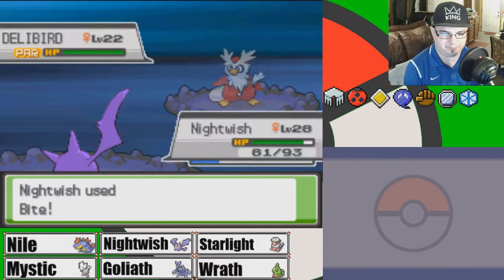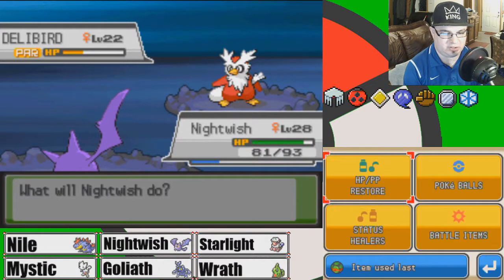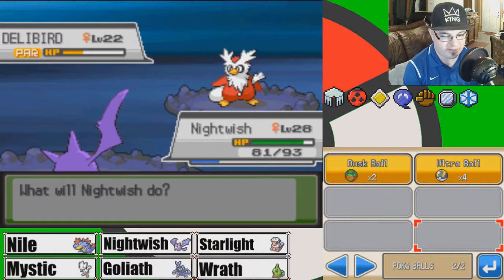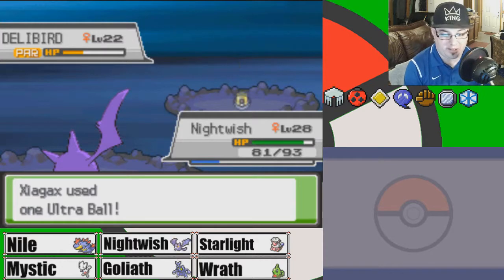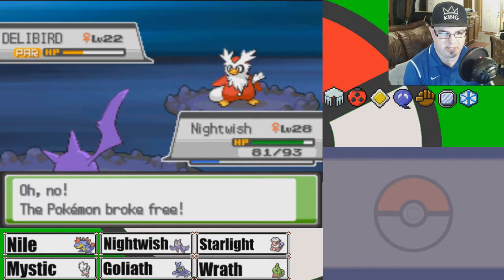Give it a bite. Okay, yeah, if I use another bite on it, it's gonna go down, it's gonna die, so how about... It's also not that heavy. If I throw a Heavy Ball at this thing, it's gonna break out immediately. I think an Ultra Ball is appropriate. Yeah. See, I learned the thing... Whoop, apparently I'm not ready to stay in the ball.